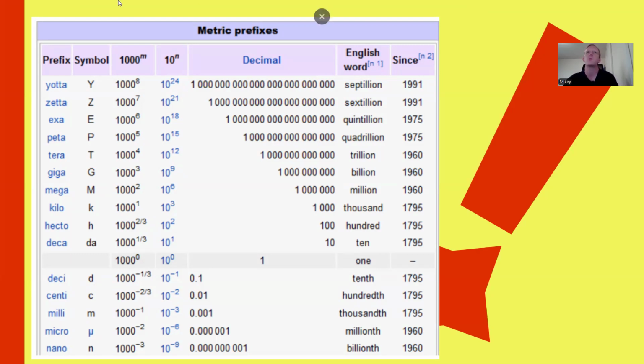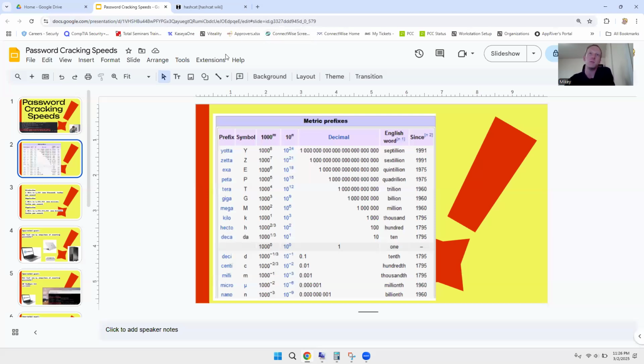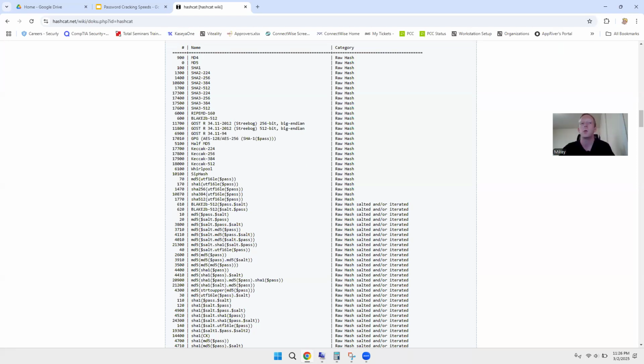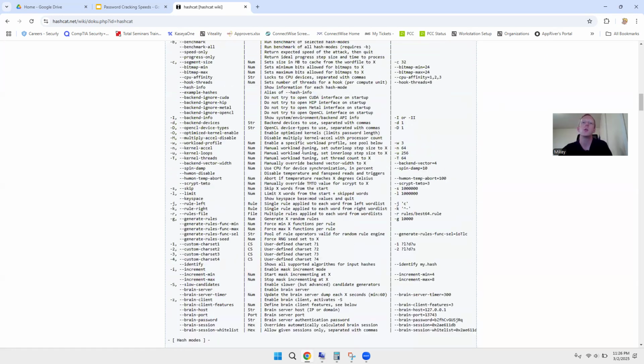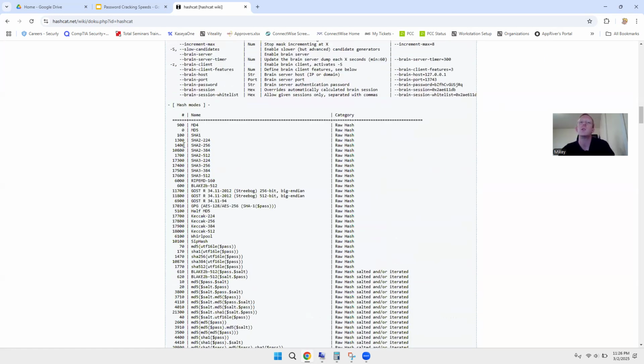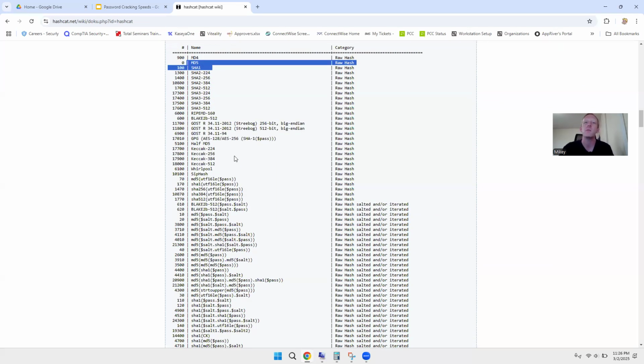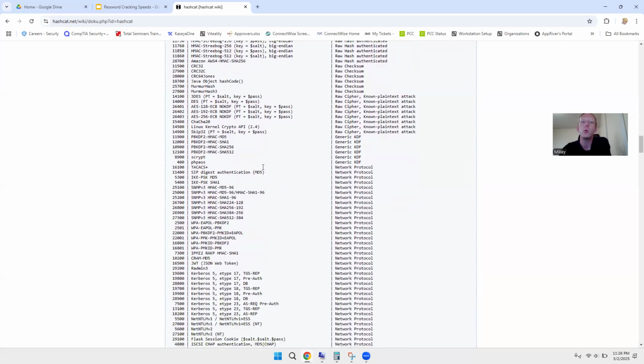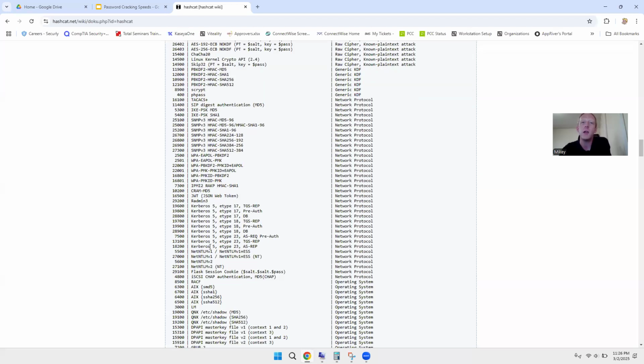And also, I'm going to stop right here. When we talk about specific kinds of hashes and the hash speeds in this video, I'm really talking about NTLM. Let's see if I can find it. Oh, did I do Control F? Why can't I Control F? But anyway, there's a lot of different types of hashes that can be read. SHA is a popular one, MD5, different kinds of MD5 and SHAs. But really, we're going to look at NTLM.